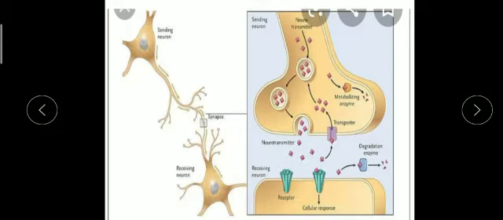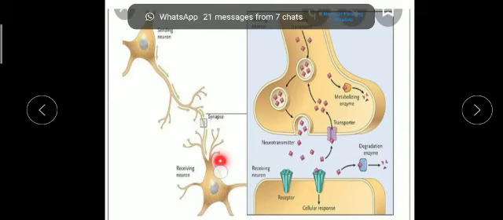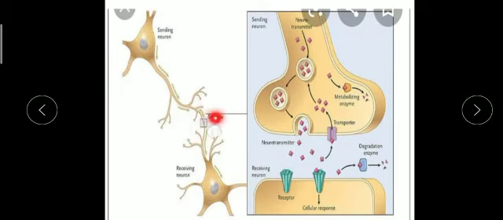Here this is the axon ending, this area is an enlarged one, and this is the dendrites ending. In detail, in forming the synapse, the neurotransmitter acetylcholine plays a very important role. These chemicals or enzymes also play a very important role. This you will learn in the higher classes. Just remember the synapse: the point at which the axon ending of the first nerve attaches with the dendrites of the second nerve, the point of attachment between the two neurons.